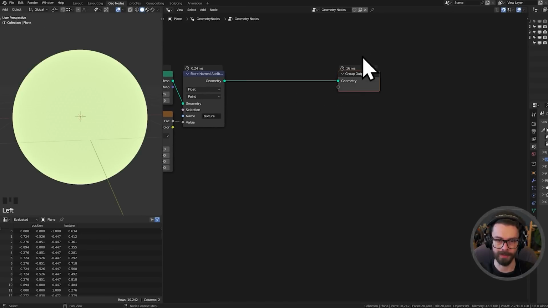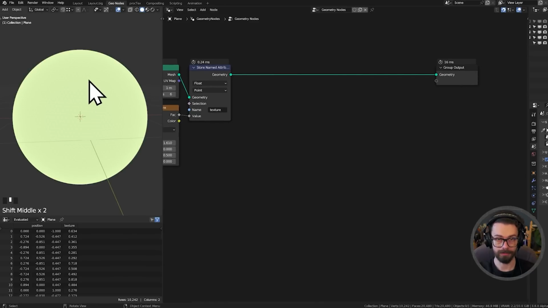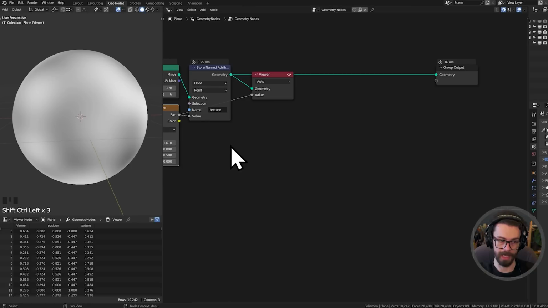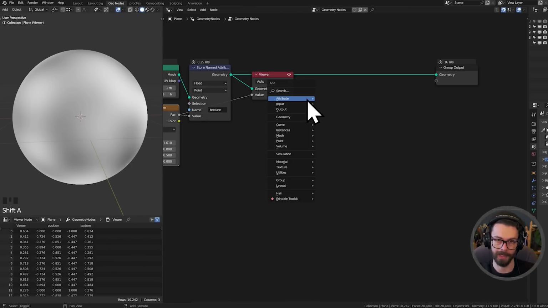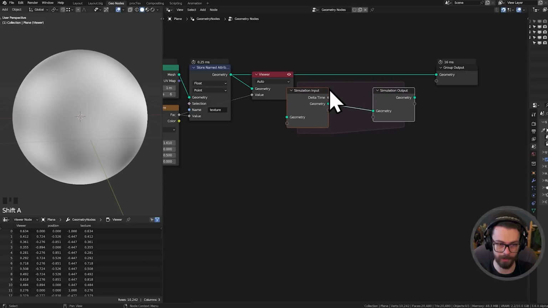Now let's set up the rest of this loop. We're going to need this to be recursive because it needs to happen, and then it needs to look at the current pattern that we see here, and it's going to need to accentuate some of the whites and darken some of the blacks. So let's go ahead and add a simulation zone.